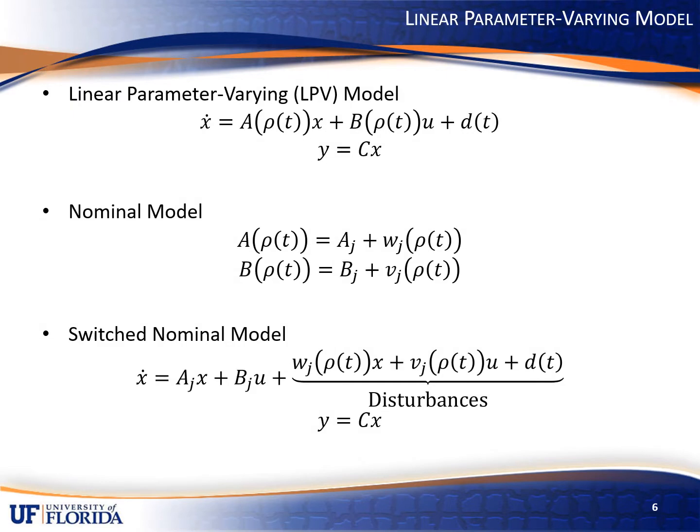While the parameter varying model is much simpler to deal with, the A and B matrices still vary with respect to the external system parameters rho, such as temperature. But we can further simplify this model to consider nominal A sub j and B sub j matrices that capture the behavior of A, B, and rho with an additional disturbance term at a given instance in time. You can see these disturbances highlighted at the bottom. So we have a set of nominal matrices plus a larger disturbance term.